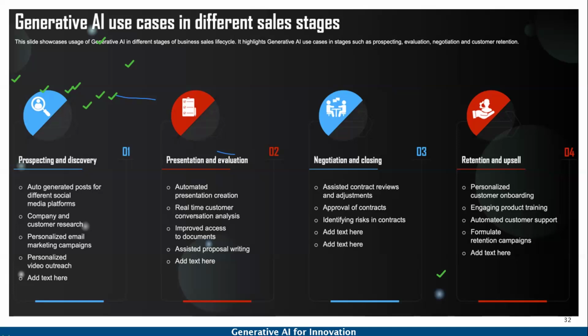And during evaluation, generative AI can aid in data analysis, like predictive modeling and customer profiling, to enhance decision making. And in negotiation, intelligent pricing recommendations and personalized proposals can also be used. So like this, you can generate the content, and you can also create some large language models, and we can use them. So by leveraging generative AI, models can be used in different ways.